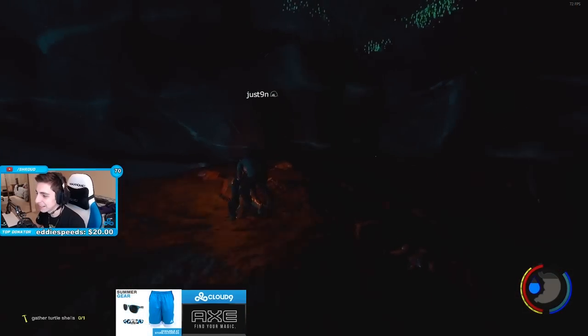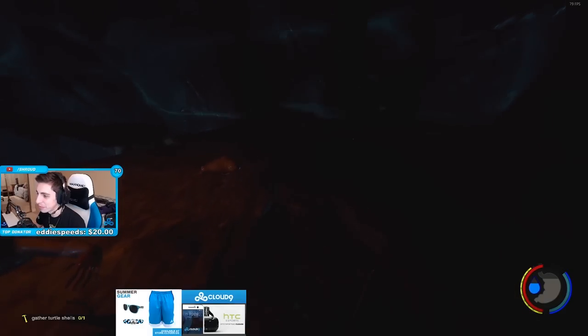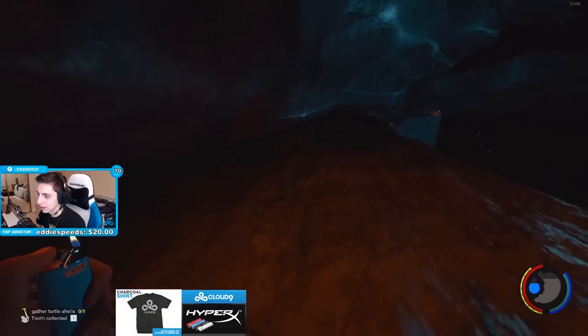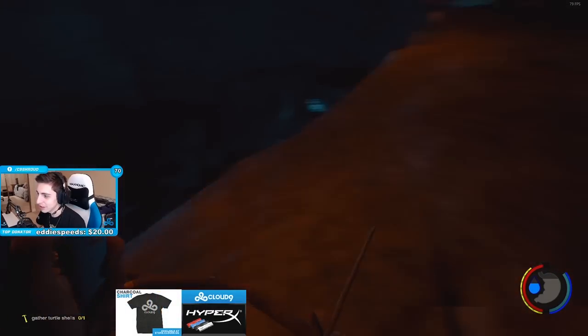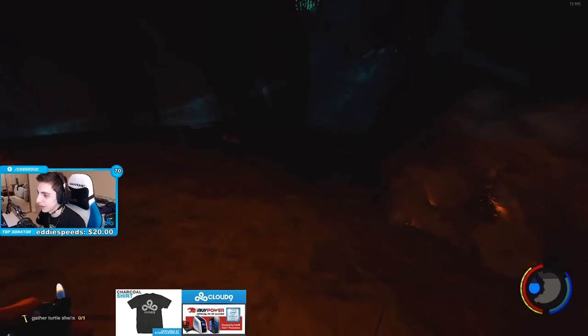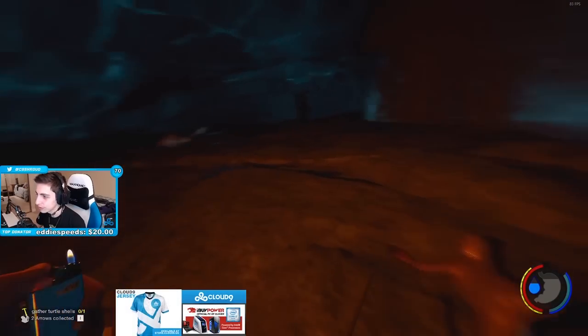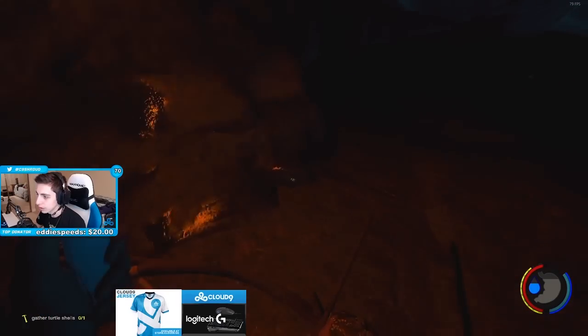I can't see anything. I don't know where I'm aiming with my bow. Throw him down here. Where did my arrow go? Fuck, I lost an arrow. It's fine. I think there was some over here. One arrow? Two arrows? There's one. Nice. Okay, that's all the arrows.